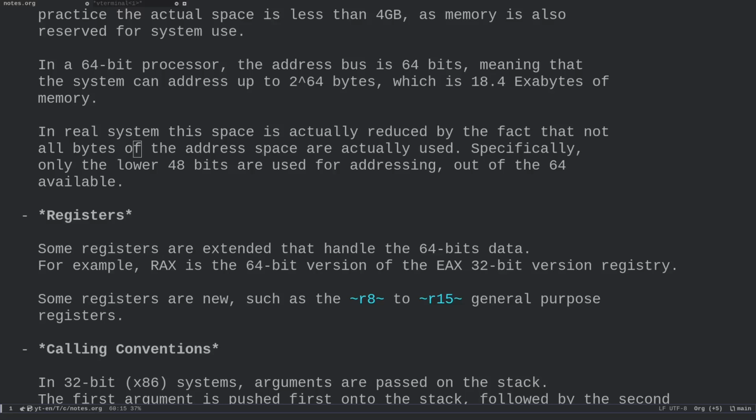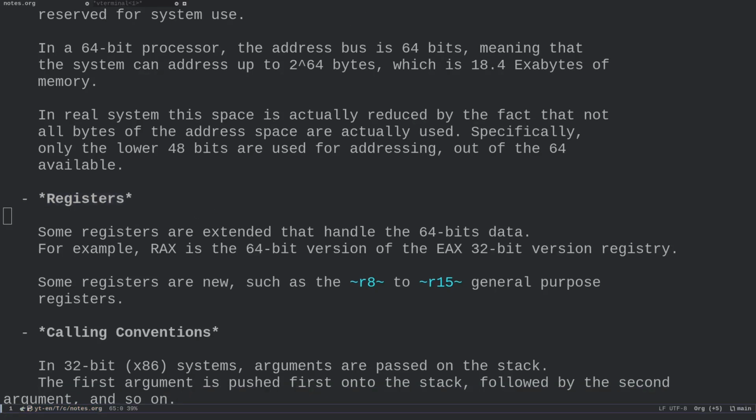Now, of course, another important thing of hardware architectures are registers, which are memory locations that sit close to the CPU, inside the CPU actually, and the CPU uses these memory locations to perform computation, like adding numbers, moving memory and stuff like that. So in the change from 32 to 64, some registers are extended to handle the 64-bit variation.